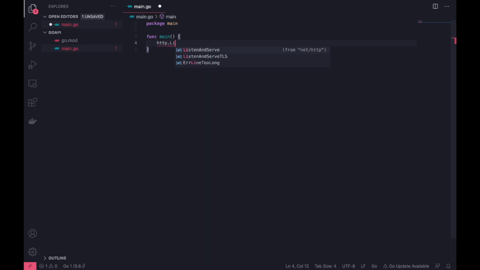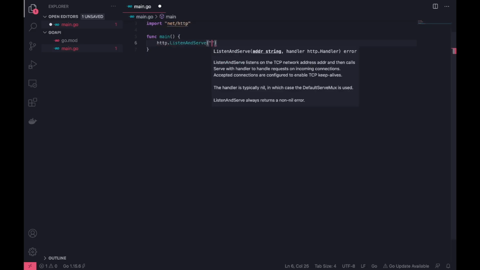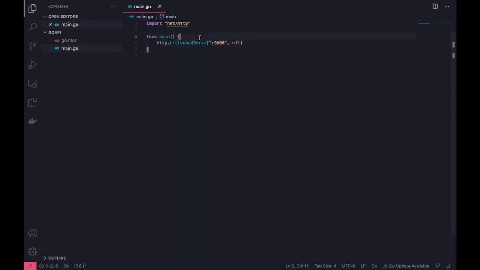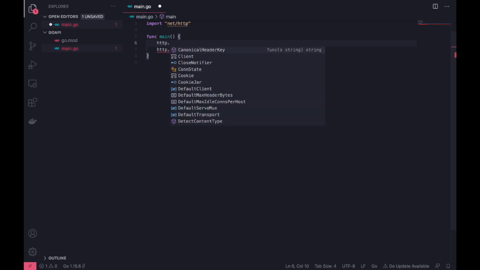So http dot, that's how you basically configure, right? If you want to configure it quickly, you do http.ListenAndServe, and you mention the address here. I just need to mention the port, and the handler will be nil. I think it will be using http.DefaultServeMux if you specify nil. Let's configure a route here.